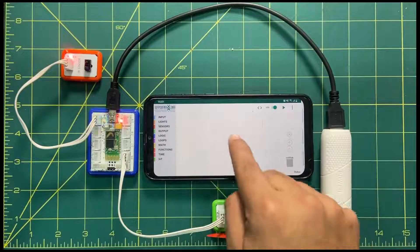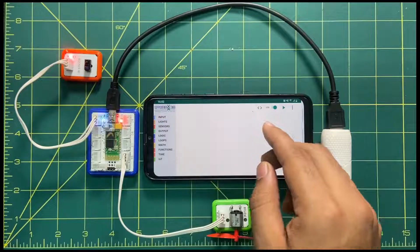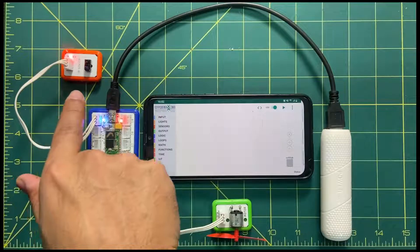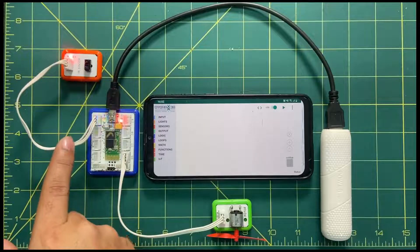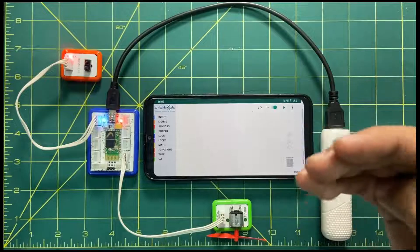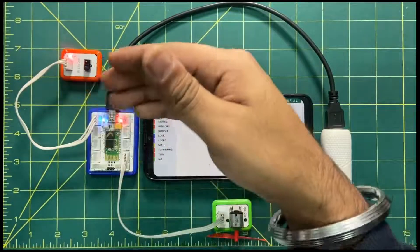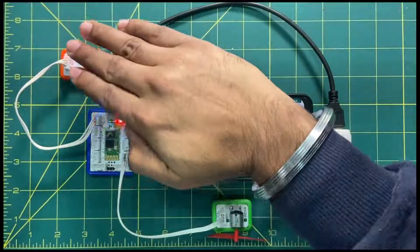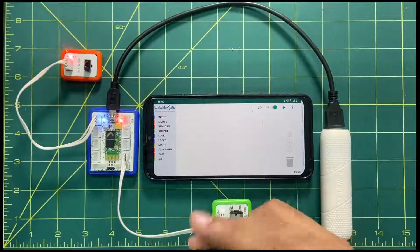Once you open the application, the first screen is the empty workspace with no code. The logic for this activity is: the IR sensor ranges from 0 to 100 — it is set to analog mode, meaning the data varies across a range. If any object — a hand, book, pencil — comes within that range of 0 to 100, that range value will be used as the input to control the motor.